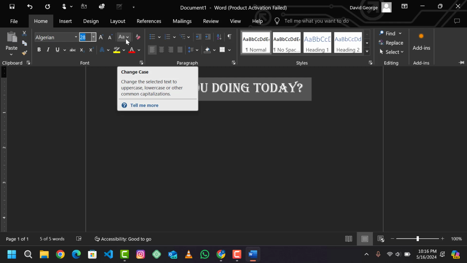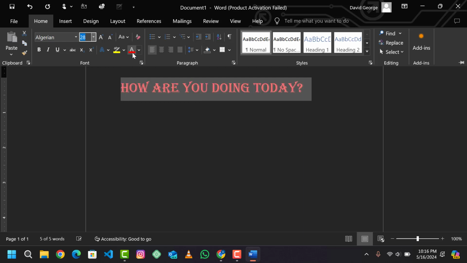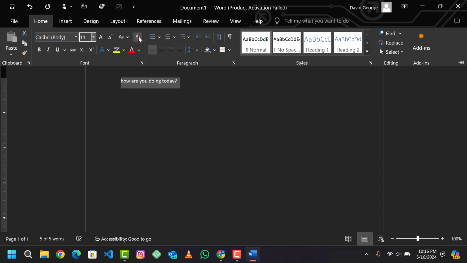Then the next thing is called clear format. Let me show you something. Let's say I change the color to this color, right? If I click on clear format, you see it has cleared and it has taken it back to the way it was before, as in how we started. So clear format is used when maybe you've tampered with a document, you changed some things and you don't know what to do. You can clear format, or you just click on Ctrl Z and that will be done, right?